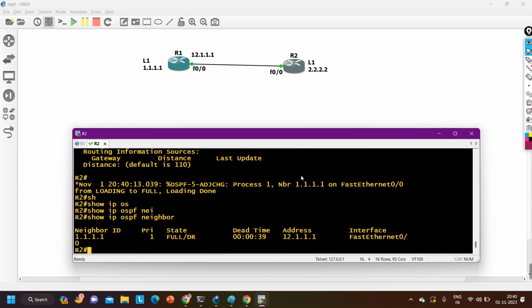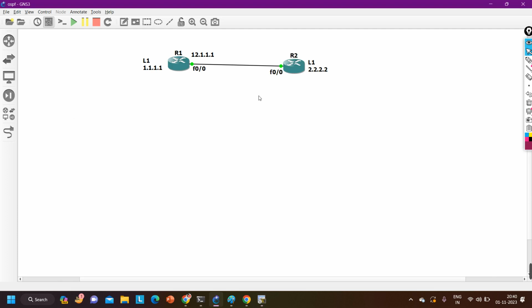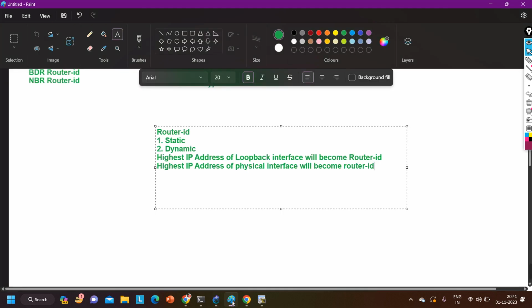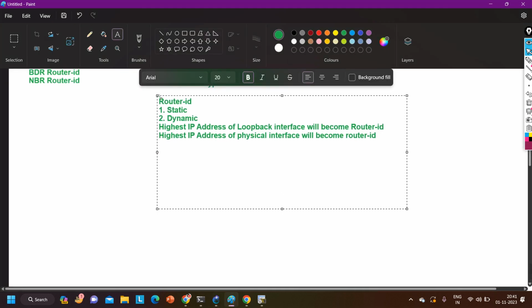That's it. Now how are OSPF routers going to become neighbors? See, in OSPF there are two types of neighborship: one is neighbor without adjacency, and one is neighbor with adjacency. OSPF routers share their database with adjacent routers only, not with neighbors, right? One neighbor can be up to the two-way state. For that you have to understand the neighborship states. So let me first discuss the neighborship states in OSPF.